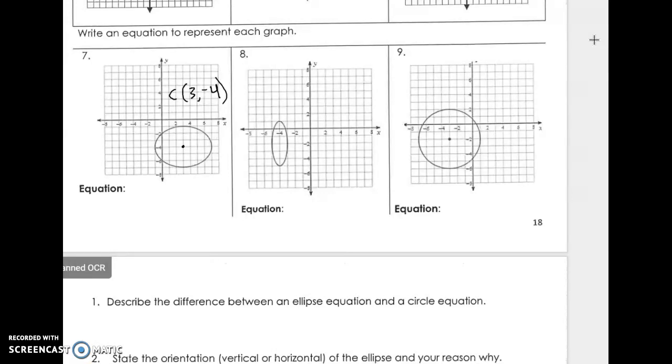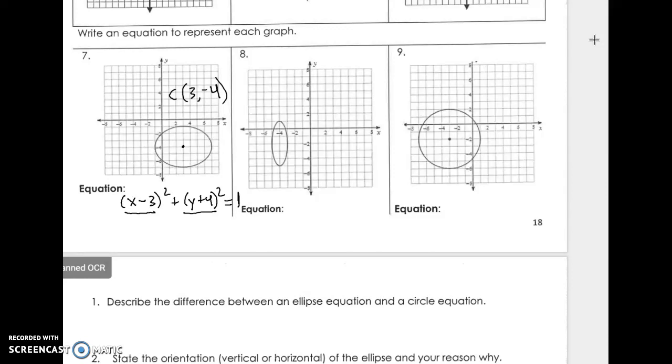Once you know where the center is, the equation is going to be the form x minus 3 squared plus y plus 4 squared. Notice it's the opposites of the coordinates of the center. Ellipse equations always equal 1. Don't forget that. It's a big mistake people make. And then the two numbers that are going to be beneath the x and y term are going to depend on what the semi-major axis and the semi-minor axis is.